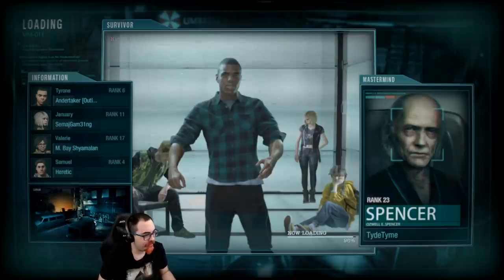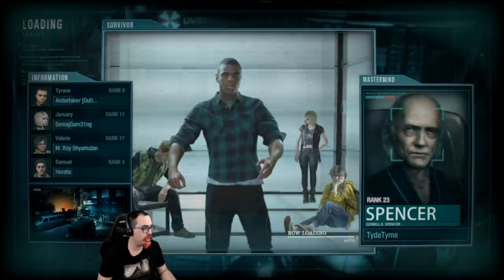All right, team, I believe in you. Buy some guns. Take me out. I pray this is my loss. Because we got Mbe Shamala.